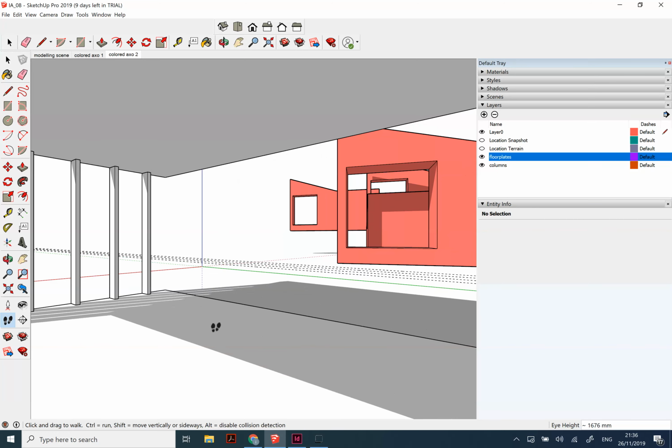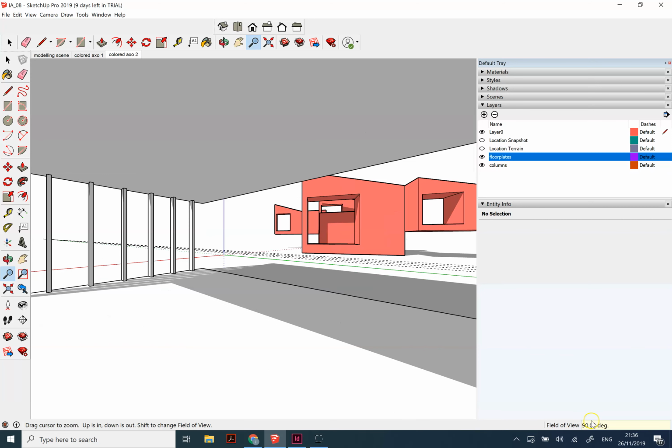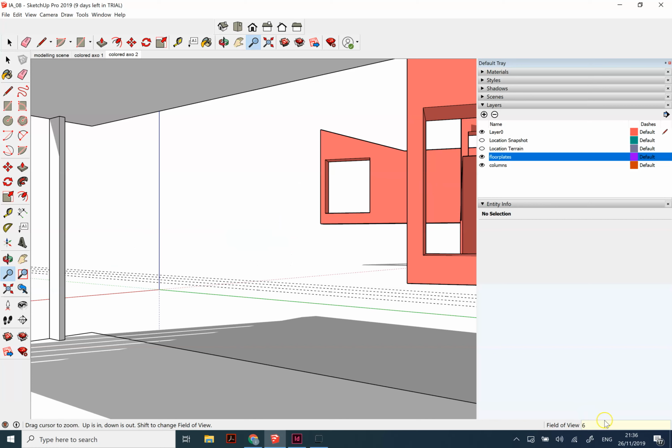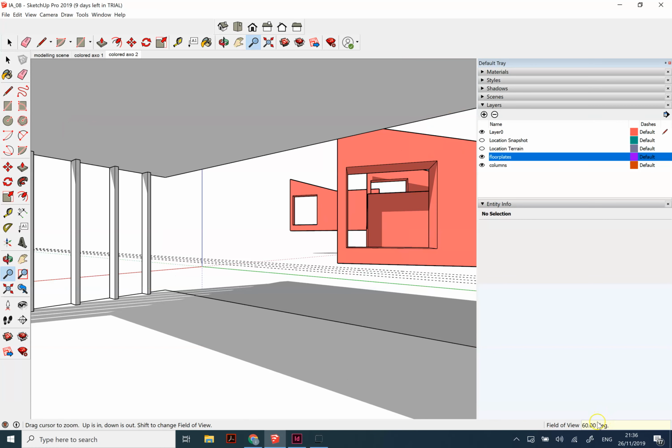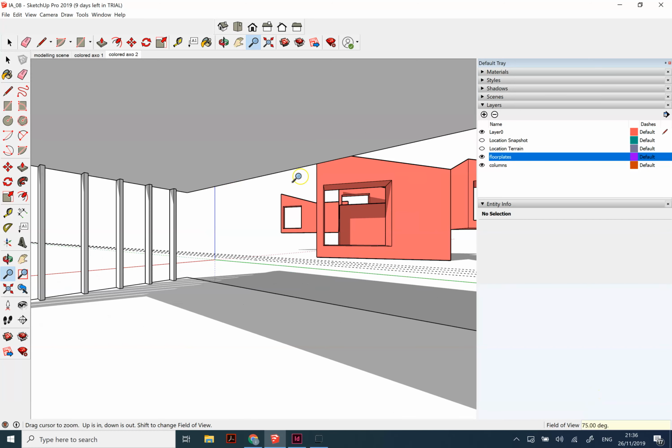So this is a better view to be able to see the different view cones. So let's go back to the magnifying glass. 60 it's set to. Let's try bumping it up to 90. And it starts getting very distorted because the space looks huge, and I know it's not a huge space. So let's see, the three figures we'll use, maybe 35, it looks too flat. 60 is natural human vision, but I might want to fit in a bit more of the view, so we can push it to 75 and it still looks relatively realistic.